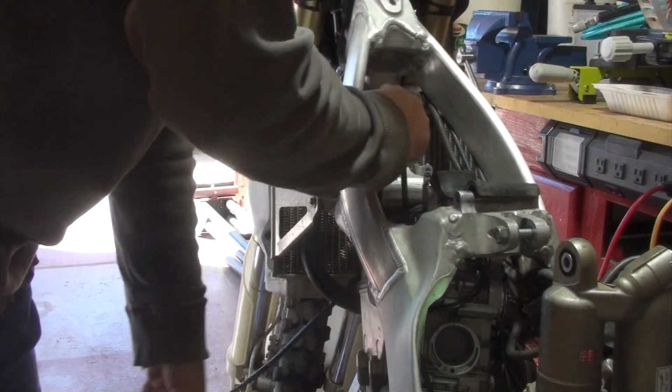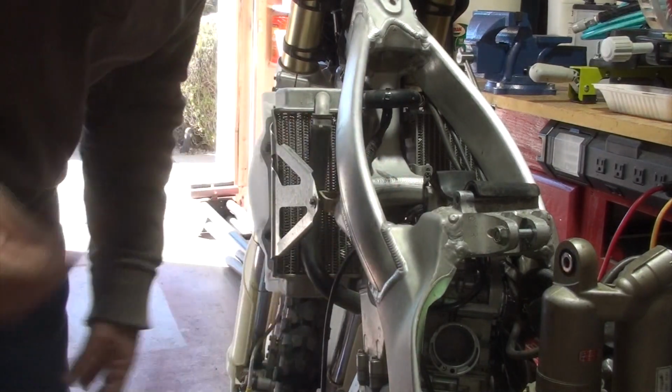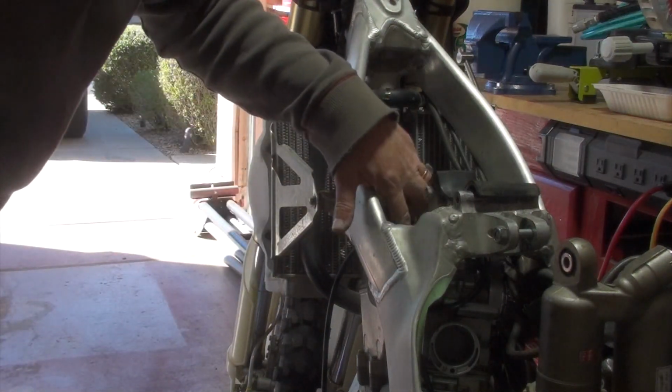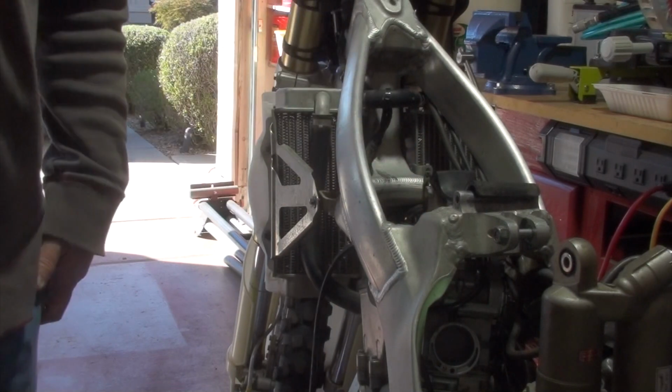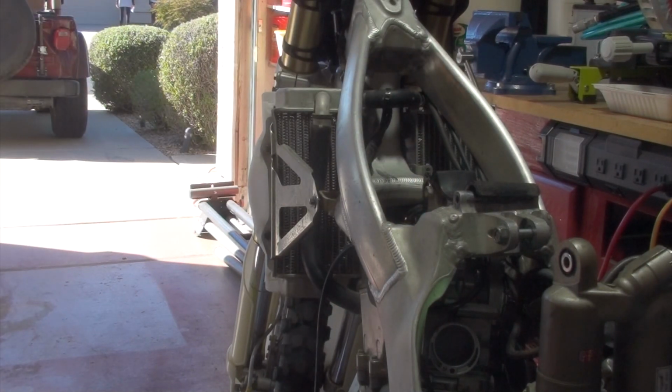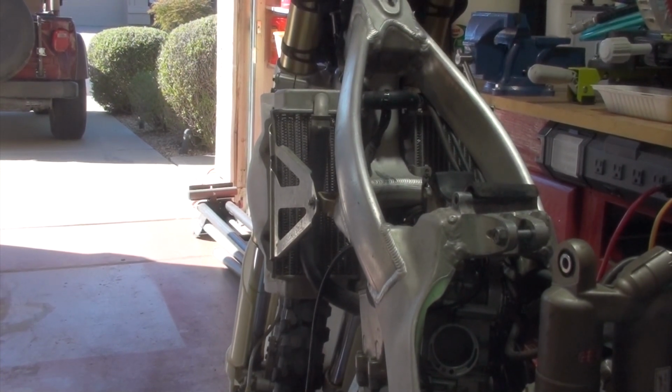So again, the objective there, and they do tell you this stuff, is that I'm just trying to avoid putting any stress on that plastic connection to the carburetor for the hot start. All right, next here is to get the boot and take the boot off that goes from the carburetor into the engine.